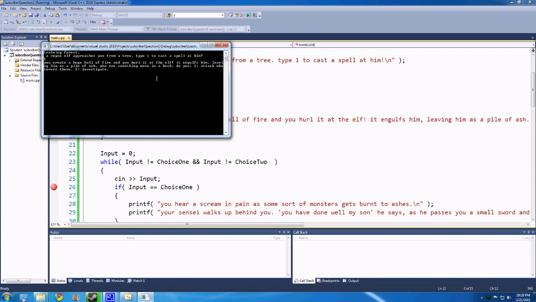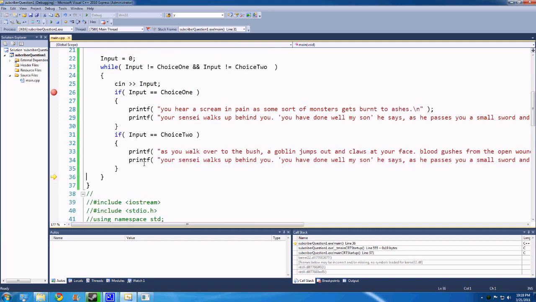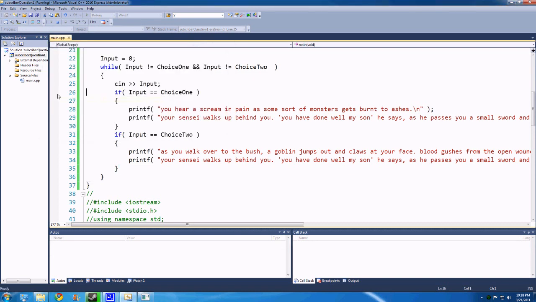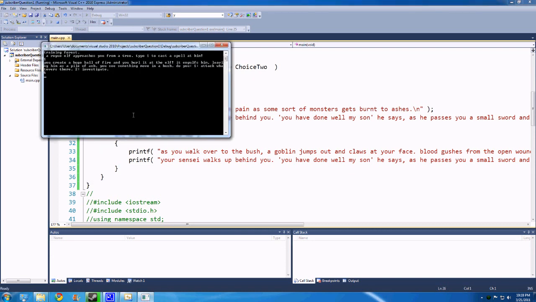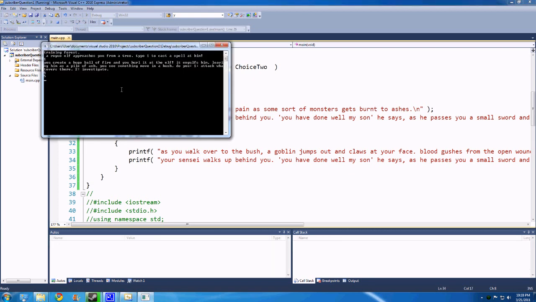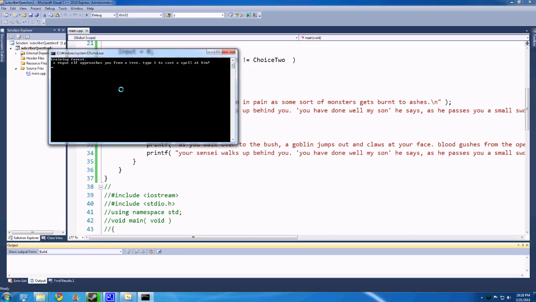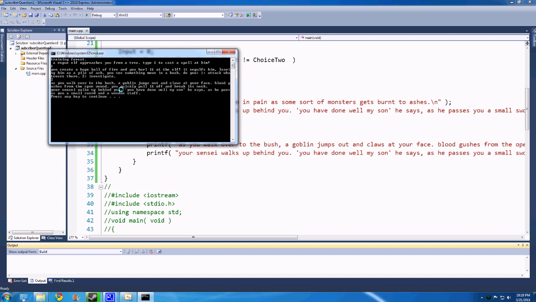So if we hit something like 6, we're going to get in here, and 6 is not equal to 1 and not equal to 2. So once we get past both of these if statements failing to get inside of their code, it'll just loop again and ask us for input. If we get rid of this breakpoint so we don't stop there every time, we can type in whatever we want as long as it's a number. Yeah, there we go. It stopped hitting the breakpoint until we hit 1 or 2. And if we hit 2, it displays some more dialogue. I had hit F5, not Ctrl F5, so it just closed immediately. So hit 2.